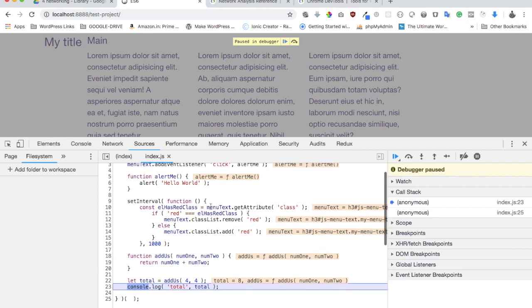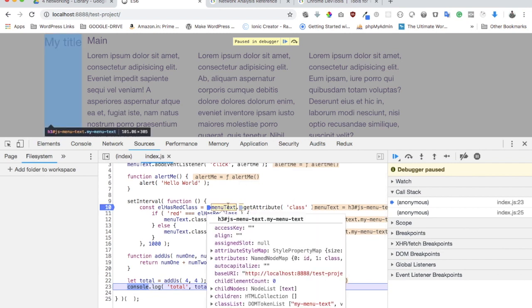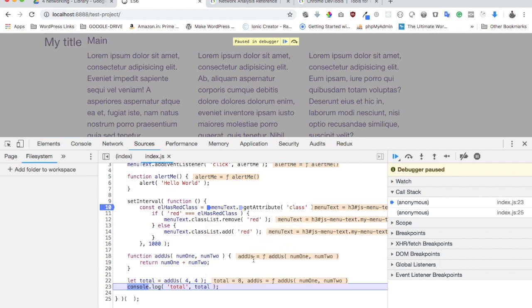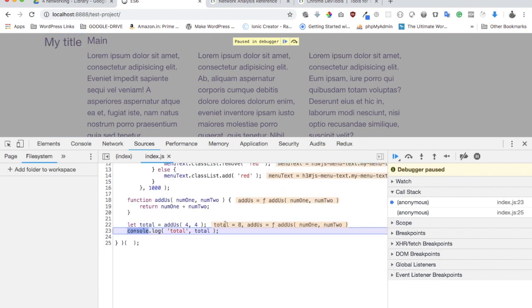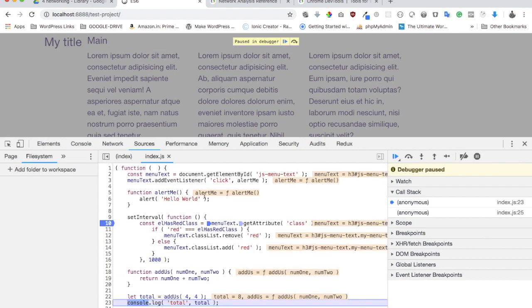Okay, so notice that when you click on all of this, you get to know what each of the elements has. So at this point, you can know what the total value is at this point, right? So it's going to be pretty easy for you to find out what's going on in that code. Okay, so I don't want to make this video too long, guys.